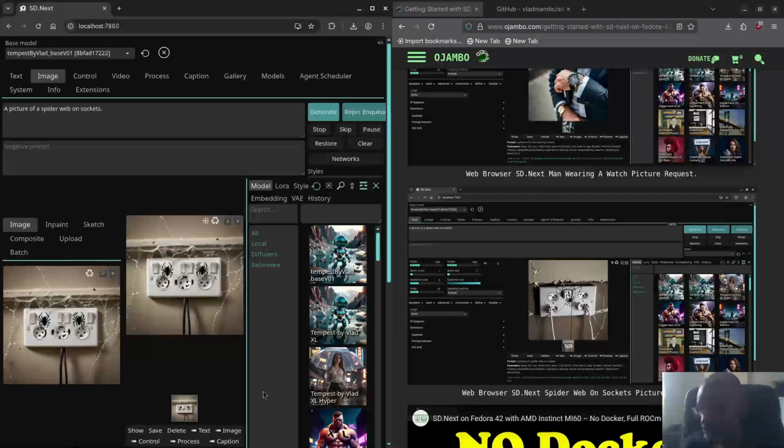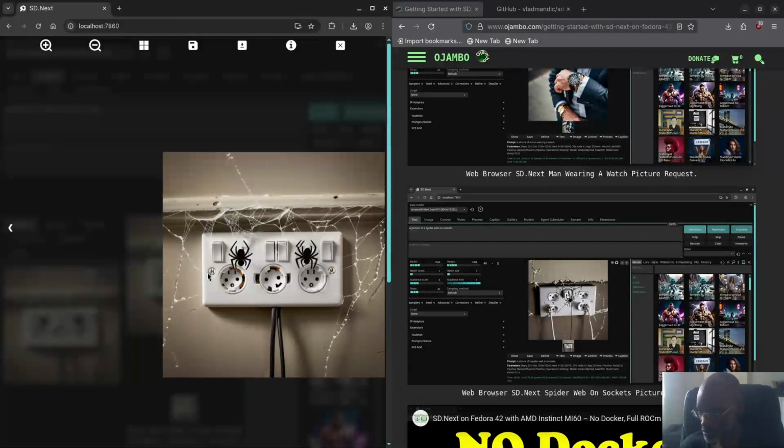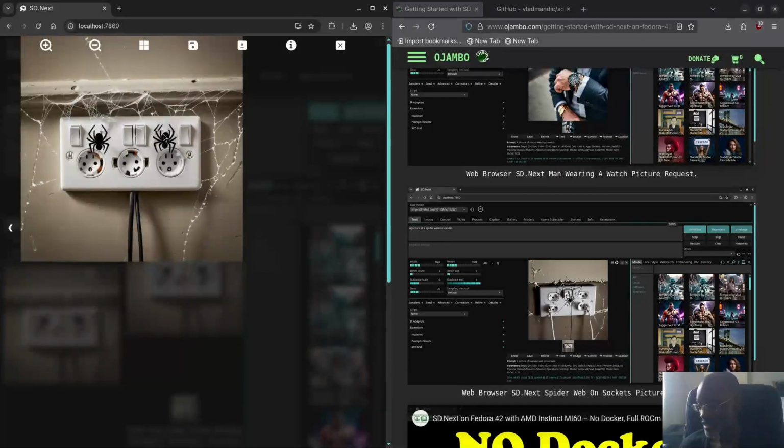Okay, now it's finished. I should be able to select it. Okay, the spider web is better, but the spiders still seem like they're painted on. They don't seem like real spiders, just like somebody splashed some black stuff on it. Doesn't look quite realistic like this one. Looks like a real spider.